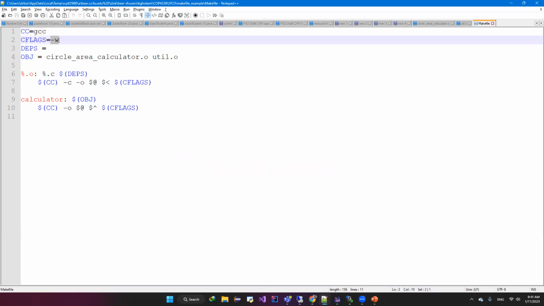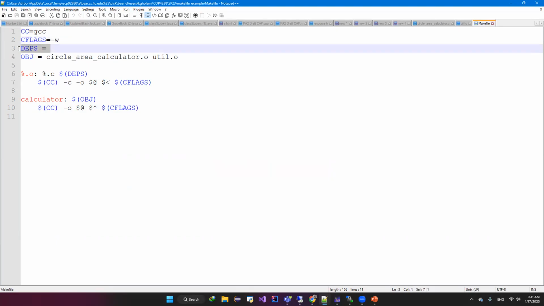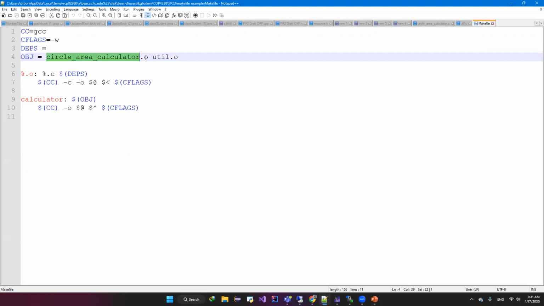I'm going to use the -w flag for it, no dependencies because there's no H file. I'm going to make the H file right in front of you so you see how it works and you don't get afraid of making H files for yourself. Then I have the circle area calculator.o as the object files and util.o.